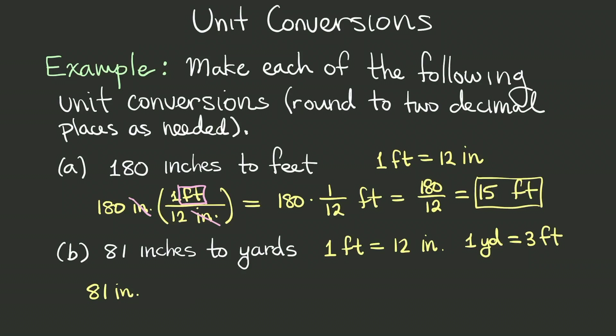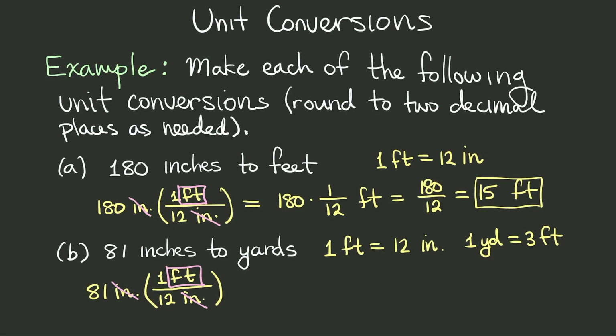So this will be our first example of using more than one ratio or more than one fraction to make the conversion. So here what we're going to do is first we're going to move from inches to feet. So to get rid of inches in the numerator, we're going to put inches in the denominator and compare that to 1 foot. Now when we cancel, we're in units of feet.